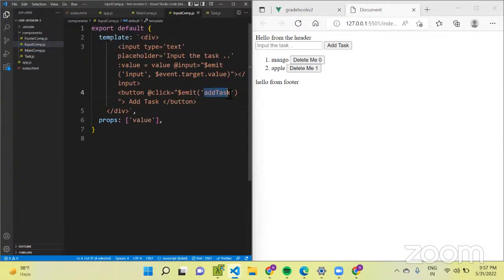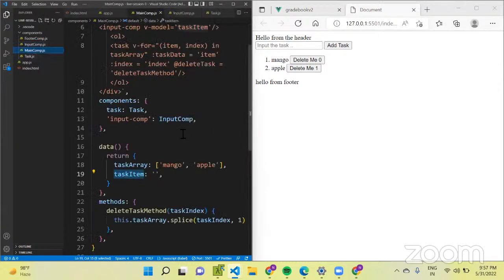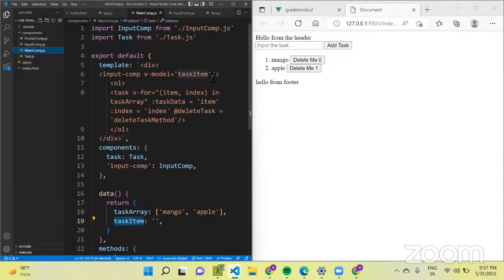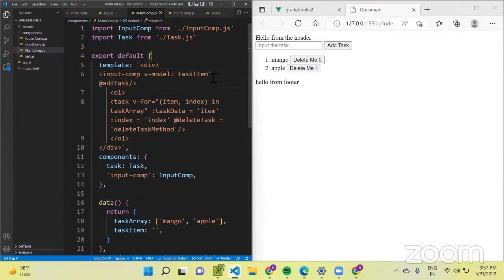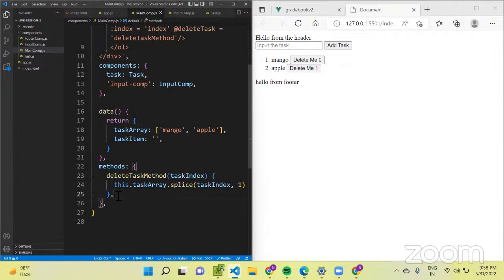What I need to do is handle this add task event inside the main component. So where is the input? Yeah. So when this add task happens, please run this function, add task array, and I will define this method here, add task array.